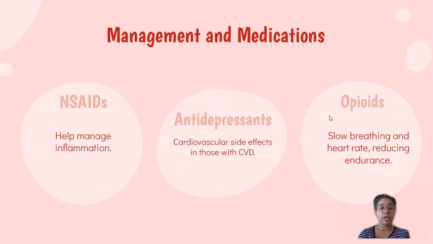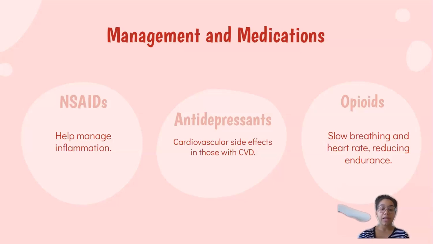So to manage amputation, it can be managed with an exercise program, which is worked alongside a physical therapist and occupational therapist, use of walking aids, and a prosthetic if they're fit for a prosthetic. For medications, NSAIDs, antidepressants, opioids, and corticosteroids may be prescribed to alleviate stump and phantom limb pain. NSAIDs used for a brief period are beneficial for short-term recovery by helping manage inflammation.